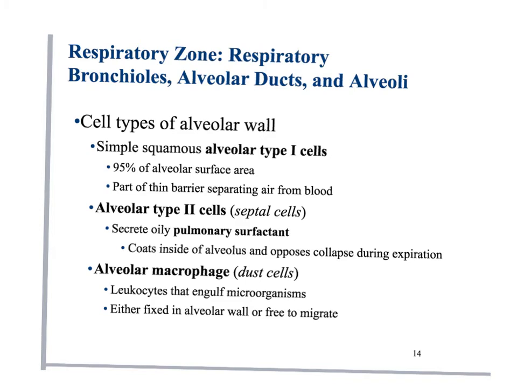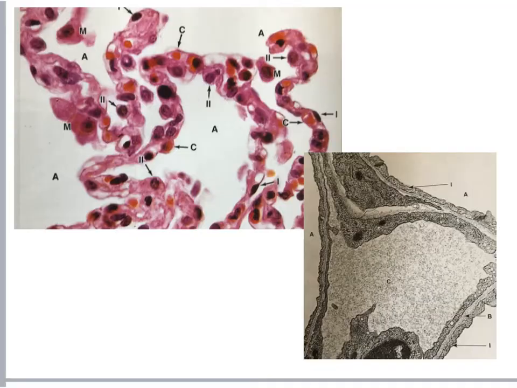Because if you took two plastic sheets, and covered one with water, and stuck them together, are they going to separate easily? No, you have to slide them apart, because water has that type of surface tension. But if you reduce the surface tension with soap, dish soap, it would be a lot easier to pull them apart. And that's what happens within the alveoli. And then we went through our dust cells that are present within the alveolus.